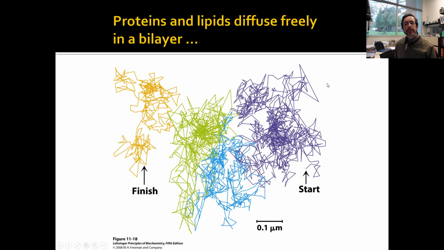For example, if you trace the movement of a single lipid, you'll start over here in the purple region, and you'll see it stays in the same purple area for a long time, and then it will jump over to the blue area. Then it will stay in the blue area for a little while, jump over to the green area, and then it will jump over to the yellow area last. Each of these areas is sort of a distinct area. So it looks like there are different components to the cell membrane.